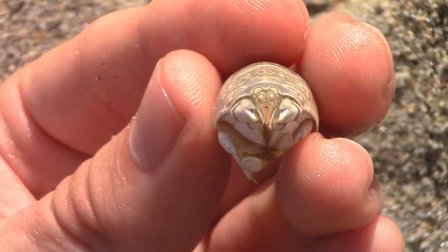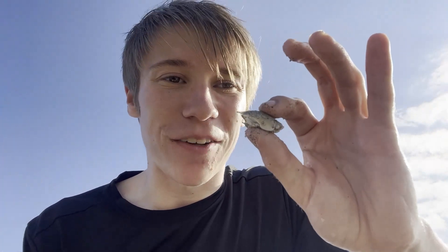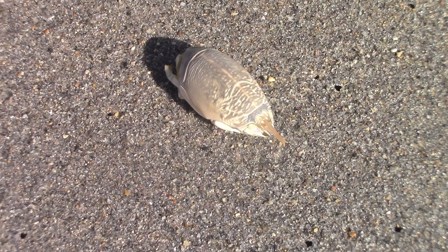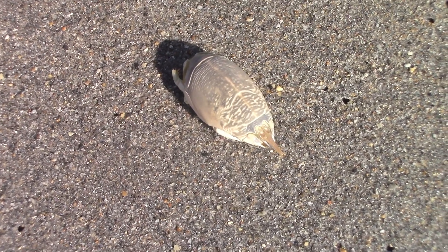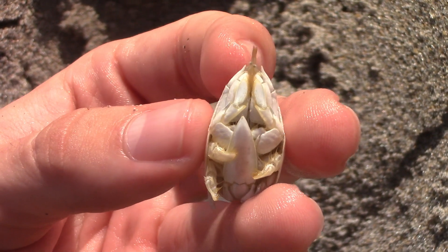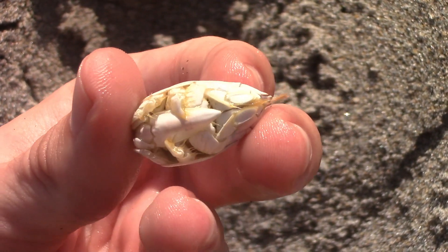The name mole crab — while they aren't a mole or a crab — is no joke. Just like a mole, these things are incredibly efficient diggers, except they dig underwater and backwards. Seeing these things dig is so surreal because you would not imagine a creature this almost clunky looking to be able to get down into the soil so fast. It actually only takes them just over a second to fully submerge their body underneath the sand.